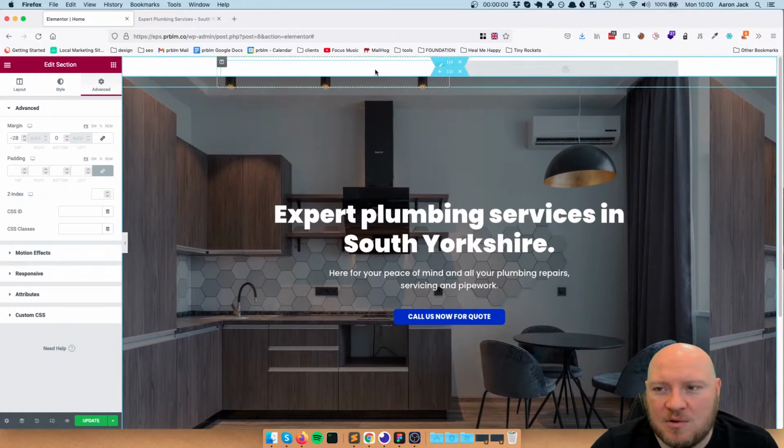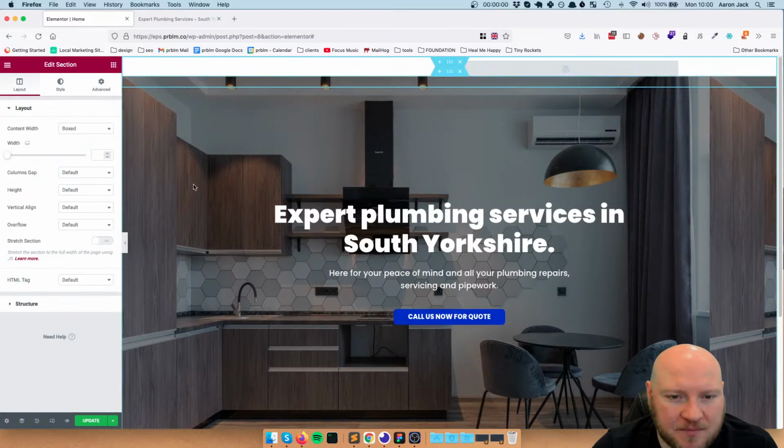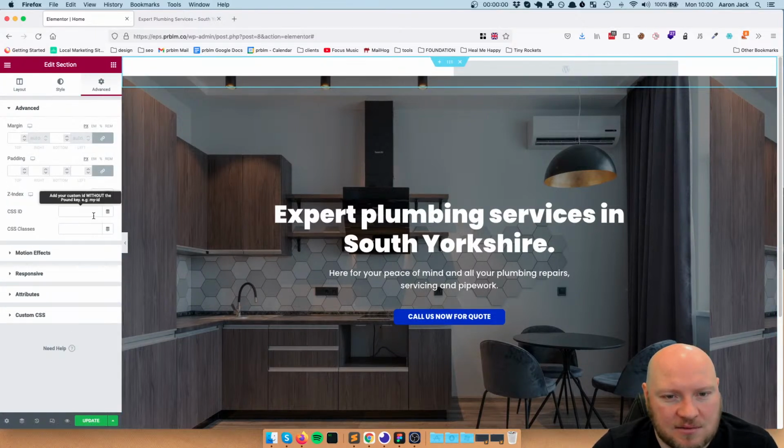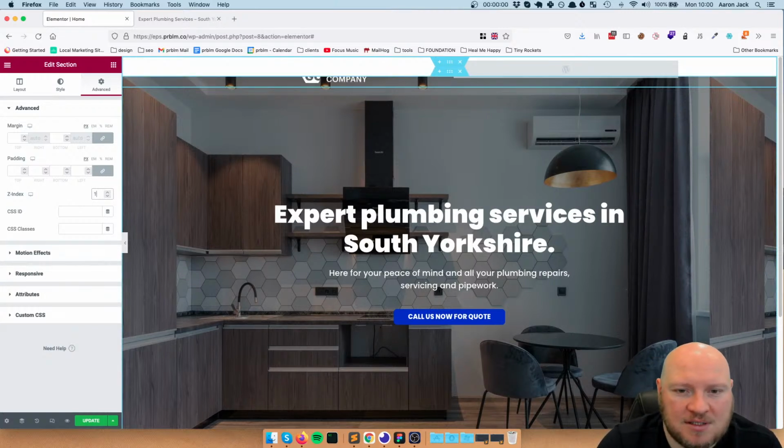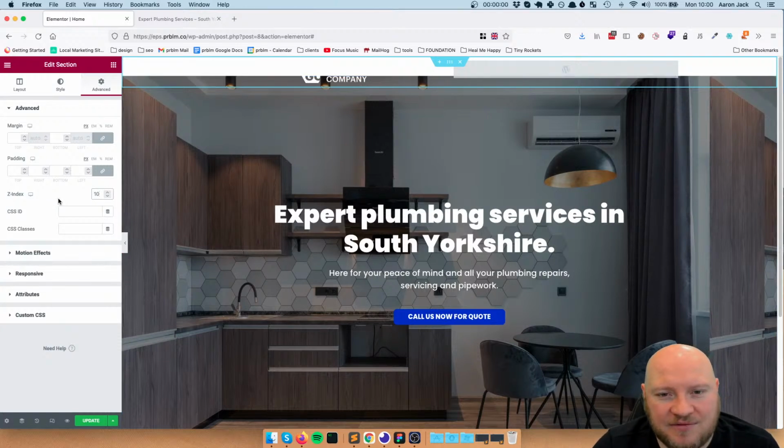So the first thing that I want to do before I do that is I want to set this top section here, I want to give it a Z index. So we're getting a bit geeky here, but this Z index, I'm just going to set that to 10,000. And you can see just by setting it to 10, that our logo is now appeared. Your Z index is almost like our layers in Figma. So it lets you give something a top layer, even though it might not necessarily be at the top. It lets you bring it forward in a stack of boxes.